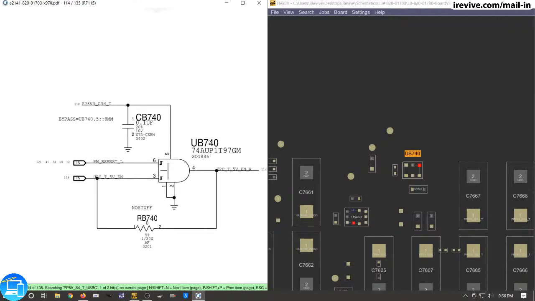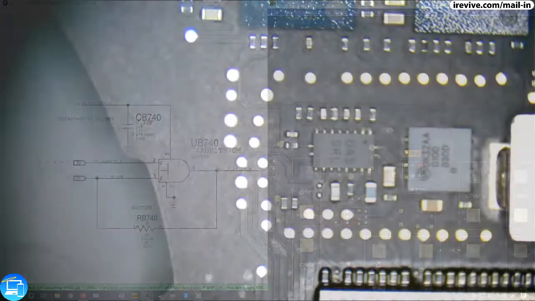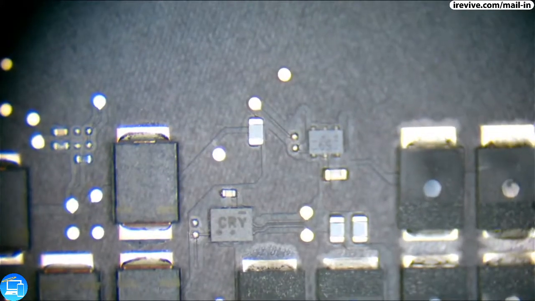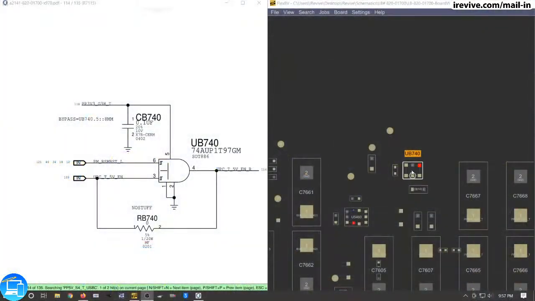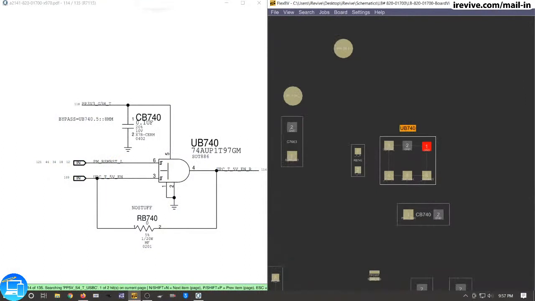All right, so where is this? To the naked eye, looks perfectly fine. With the microscope, looks even better. Okay, pin 6 is bottom right, and pin 3 is top left.